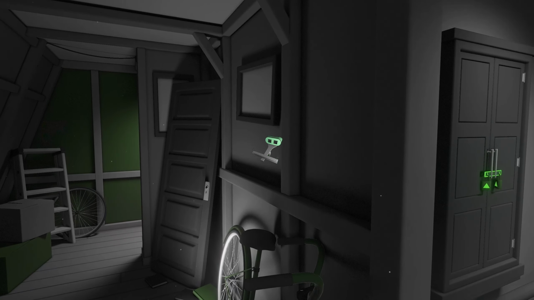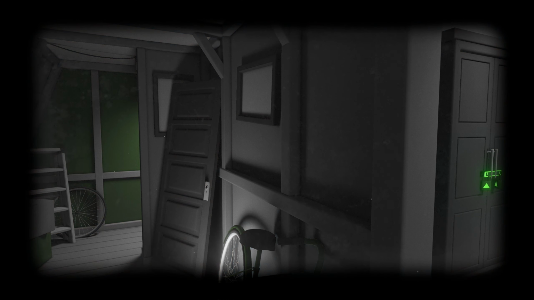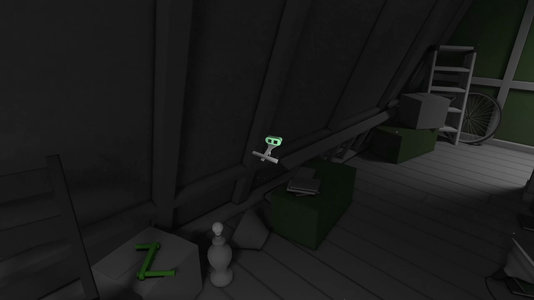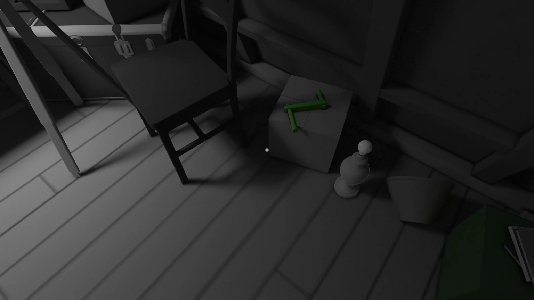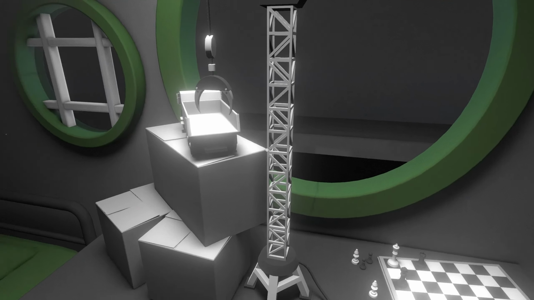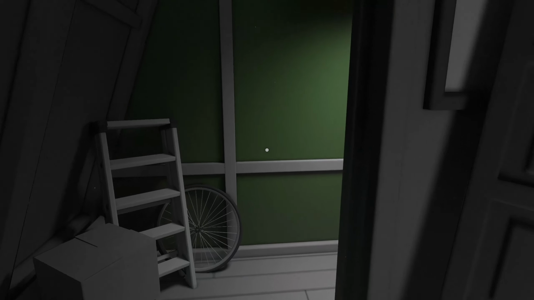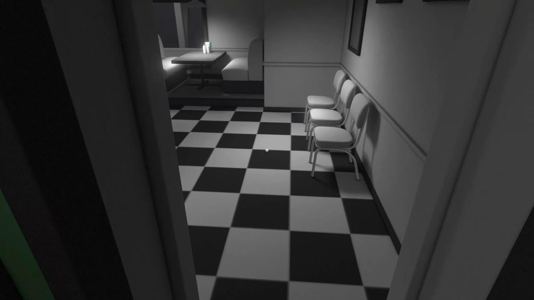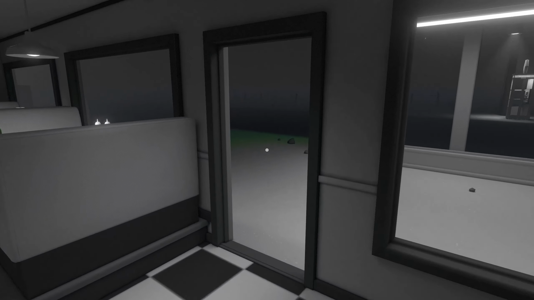Wait, there was something that lit up. Oh, it's blue. I'm really starting to get into this now that I'm solving things, like Sherlock Holmes. Oh, there's a handle sitting right here. I roamed around for like 5 minutes wondering what I missed. It's right in front of my face. Go figure. I was so concerned with what I could do with the moon that I completely ignored the handle right beside me.